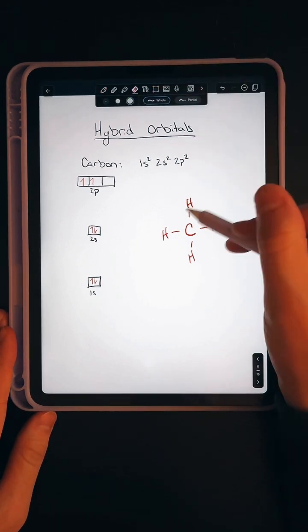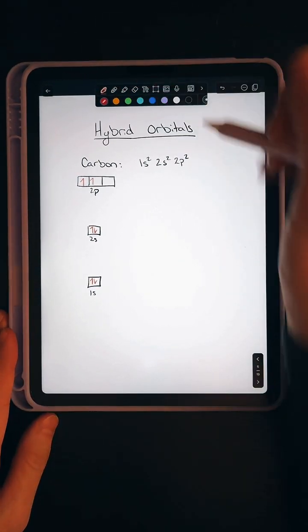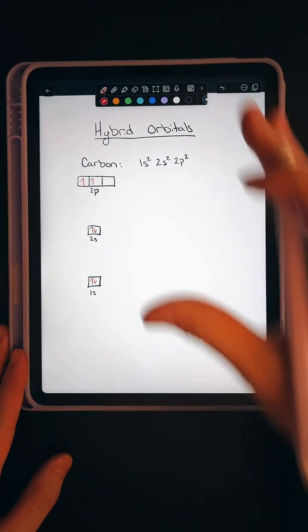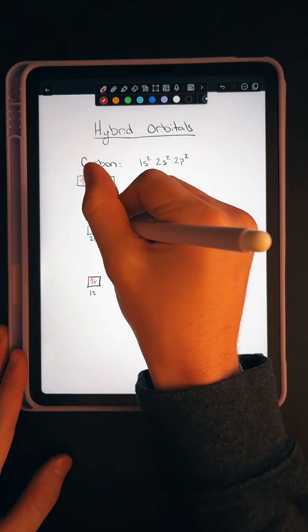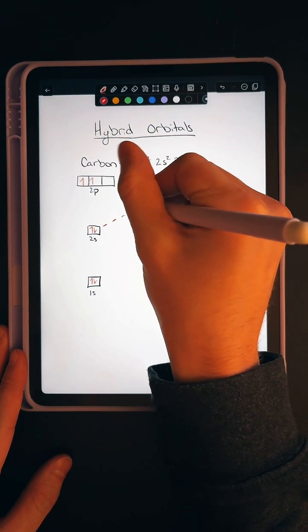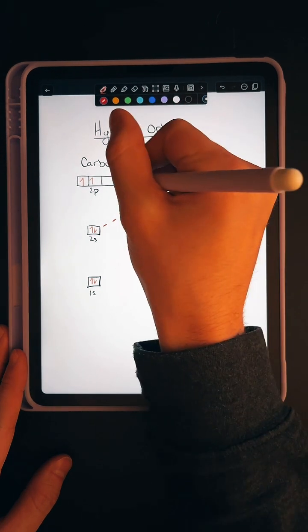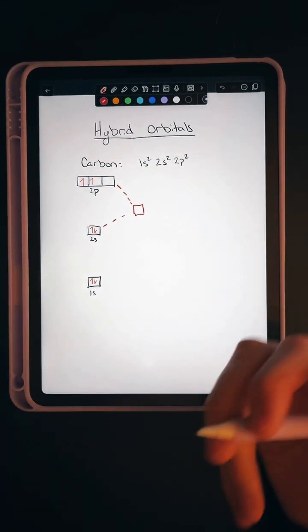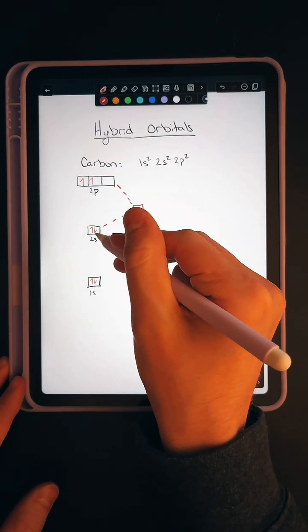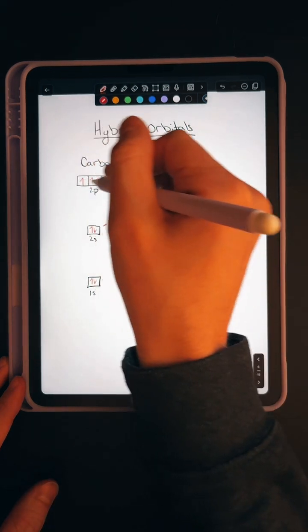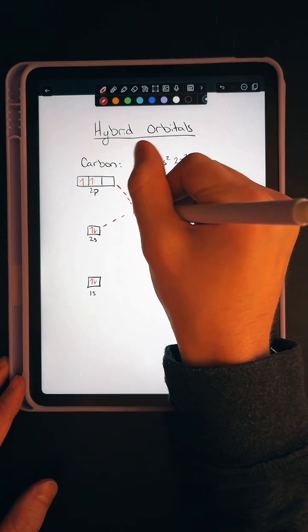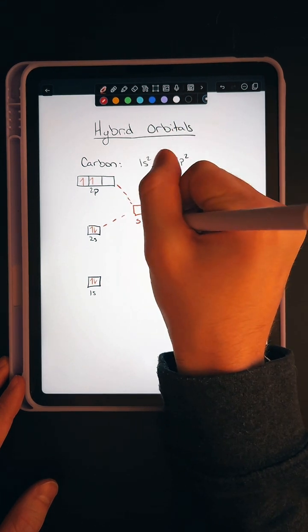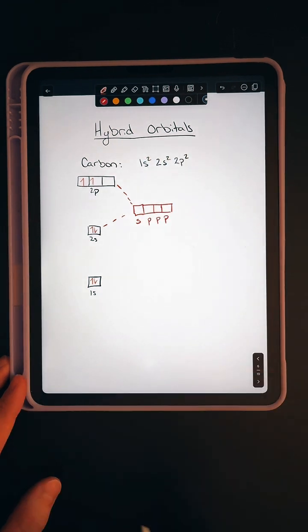We are going to take our 2s orbital and some of our p orbitals, and mix them together. This new hybrid orbital is going to be higher in energy than the s orbital, and lower in energy than the p orbitals. It'll be somewhere in between. We're mixing them together. We're taking one of our s orbitals, one of these boxes, and we're going to pull together the 3 p boxes too. So now we have what was our s box, s orbital, and our p boxes.